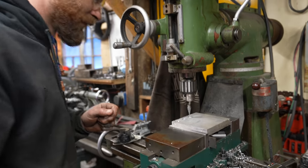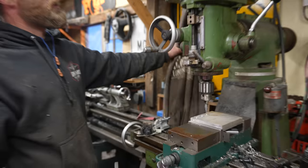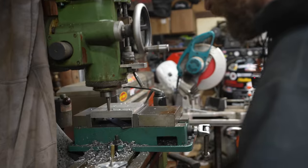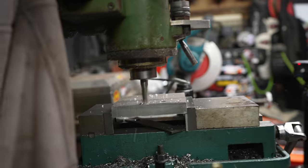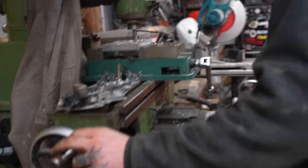Good spot for that old hoodie. Yeah, it's an old hoodie that I destroyed. So now it just hangs on the mill and is the rag for wiping off all the grime. Boy, I really like milling.